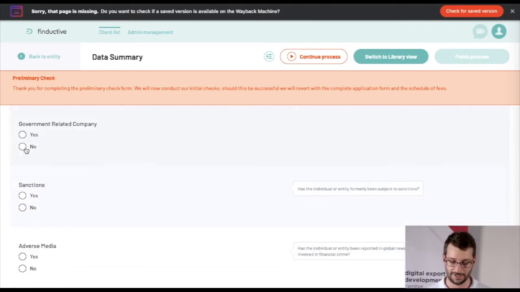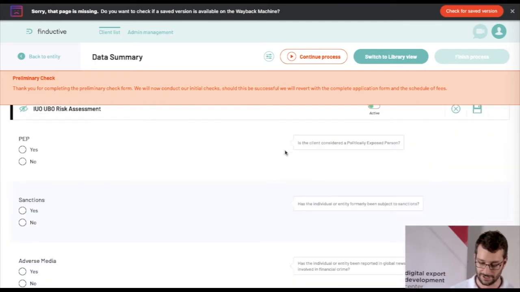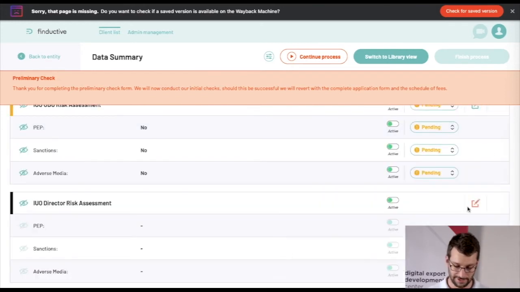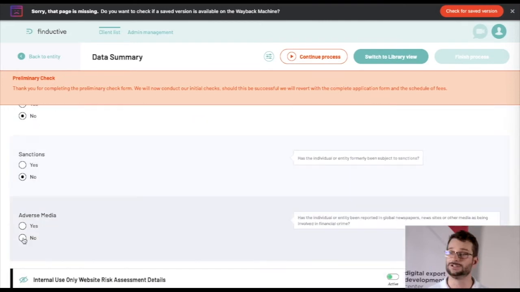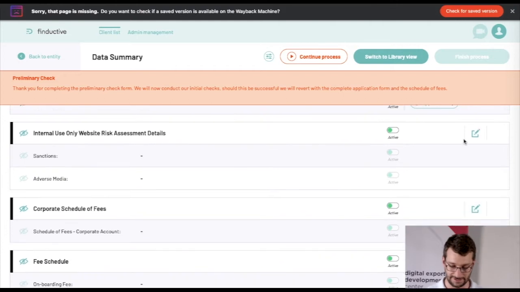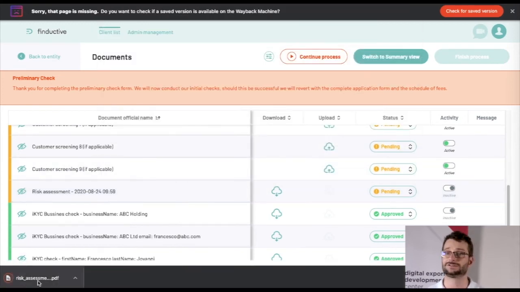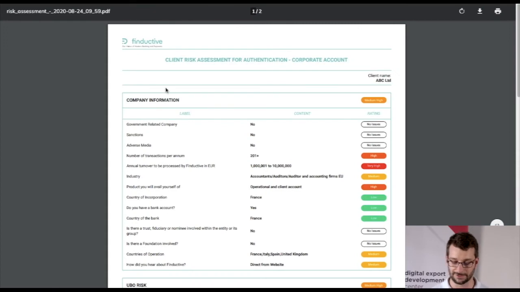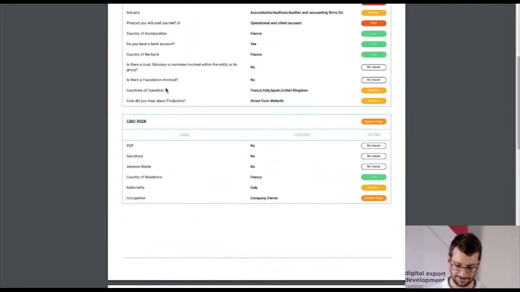There are also some so-called hidden fields that help our client to do the checks for them, and you can do all the administration needed for governments, financial authorities, and all this stuff. And when everything is approved on the other side, you get your risk assessment from the data input at the client using all the risk scores given by the customer in this very handy, very nice looking template generated live.